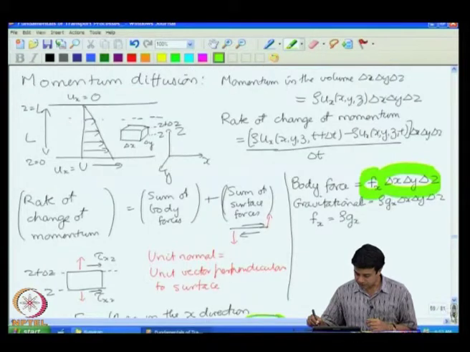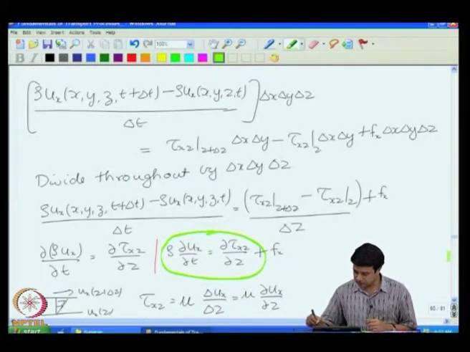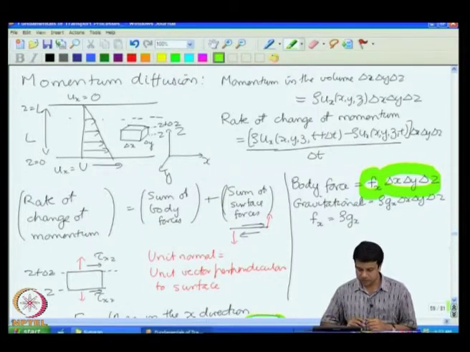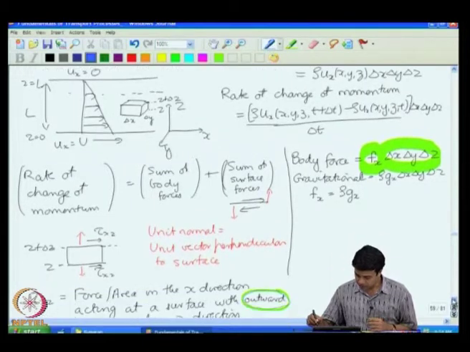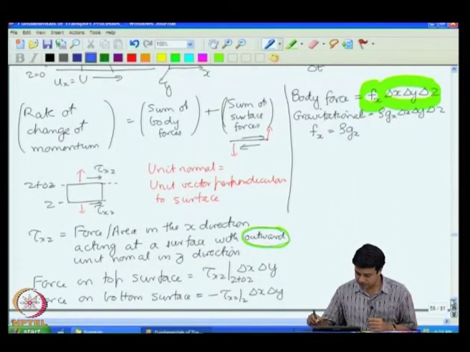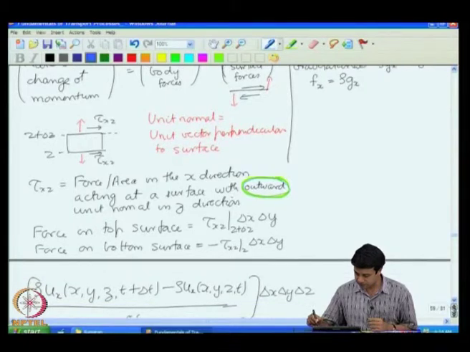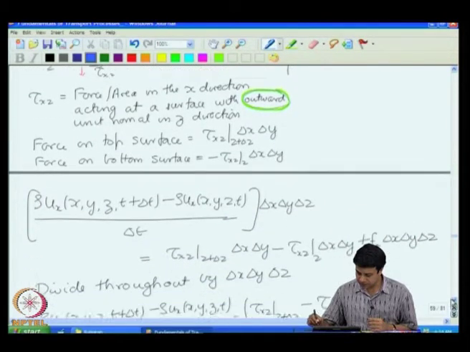In the case of momentum transport, the route that we followed to get the momentum transport equation was a little different from heat and mass transport. The fundamental equation that we used was that the rate of change of momentum is equal to the sum of the applied forces. Forces could be of two types. One is surface forces due to deformation and the other is body forces. However, despite the small difference in the way that we derived these equations, the final equation that you get looks remarkably the same.